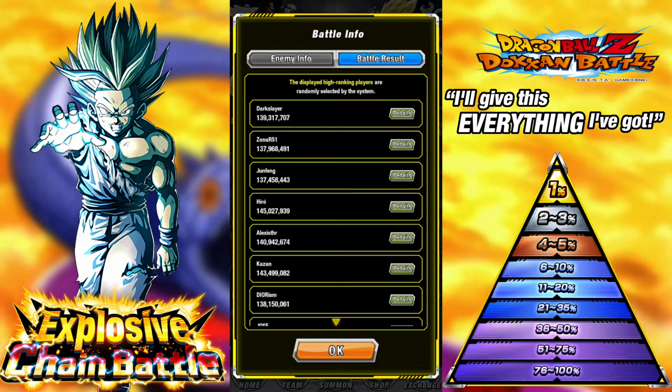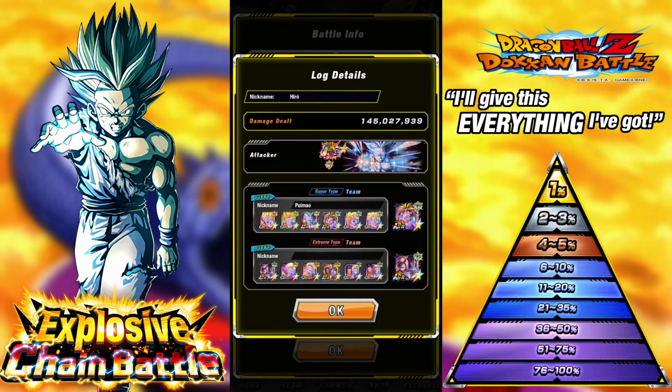We'll just look at a few of these. Oh, we got a 145 here from Hiro. Looks like, yeah, so almost the same as the 16 chain battle earlier in this celebration. We're going to want to use the Int LR Gohan, it looks like, with the AGL LR Gohan as our best connector. And it does look like the best extreme connector in this mode this time around seems to be the AGL Androids.